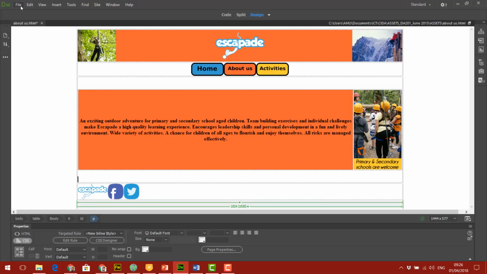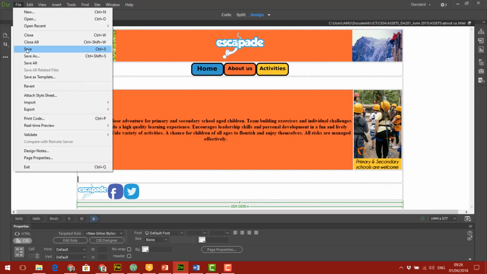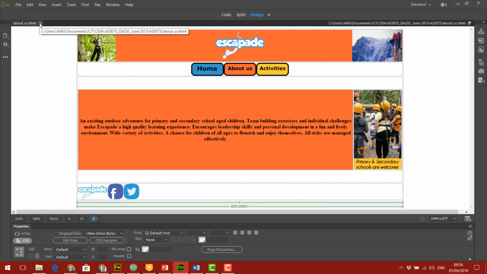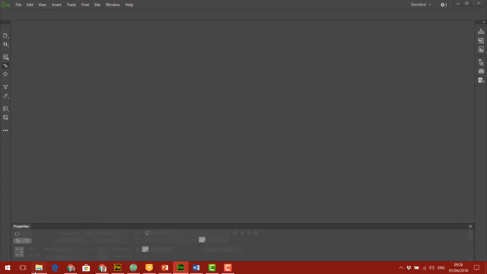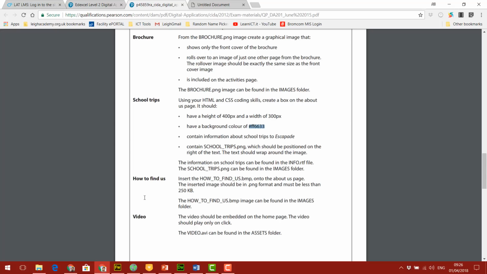So I'm going to move on from that page. I know it's not exactly correct, and you would lose some marks because we haven't used CSS to do it. But we'll come back to that at the end and demonstrate how it's done. So that's a really simple way to do it in tables. So I'm going to save that. The point of this is that we just keep moving forward and we create the 5 pages really quickly and simply.